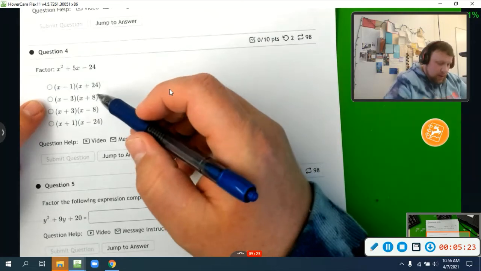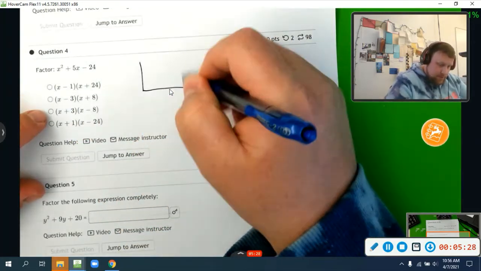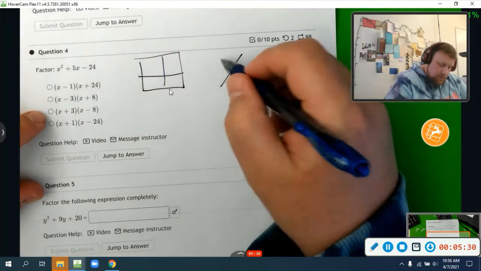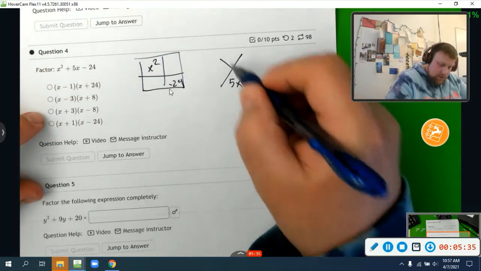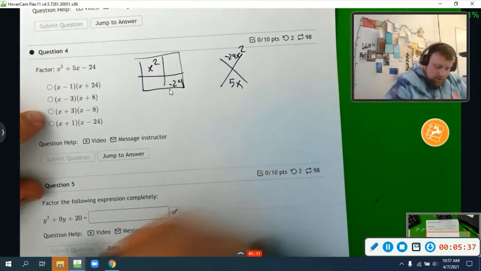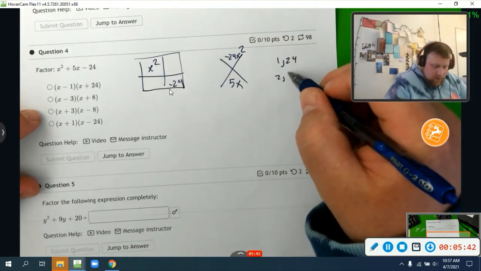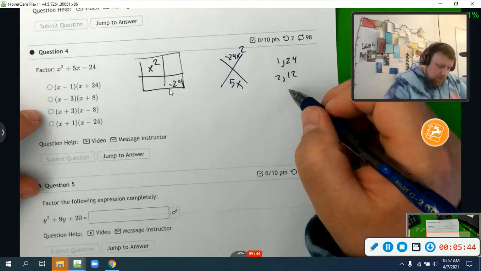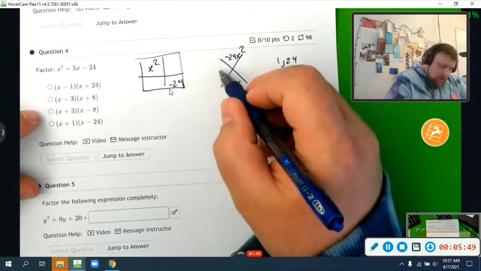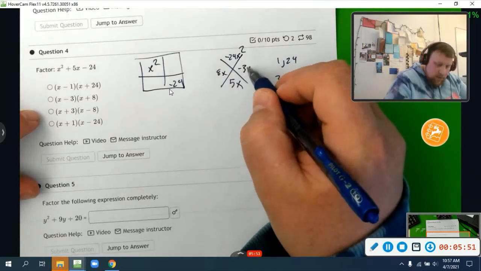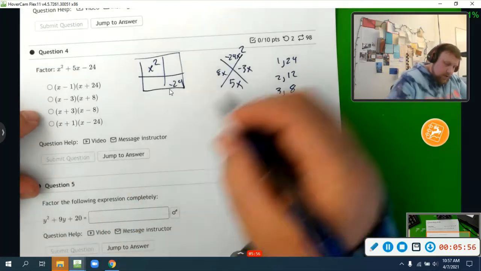Okay, so let's look right here. This one just says factor, so I'm going to factor it, right? x squared plus 5x minus 24. All right. What can I multiply to get 24? I can multiply 1 and 24. Nope, that won't make 5. 2 and 12. Nope, that won't make 5. 3 and 8. Whoa, look at that. If I have an 8x and a negative 3x, I know one has to be negative to make a negative up there. That makes 5x and negative 24, so there we go.